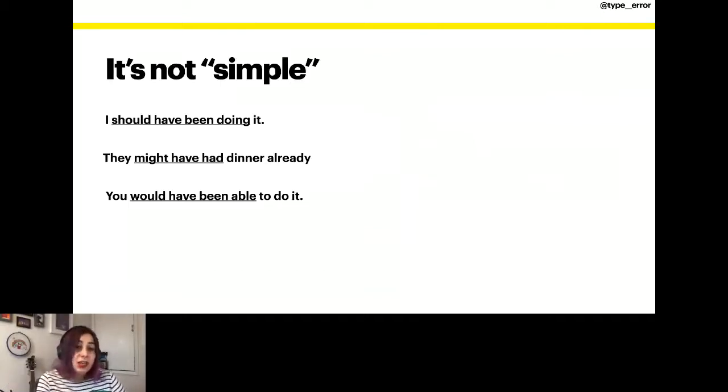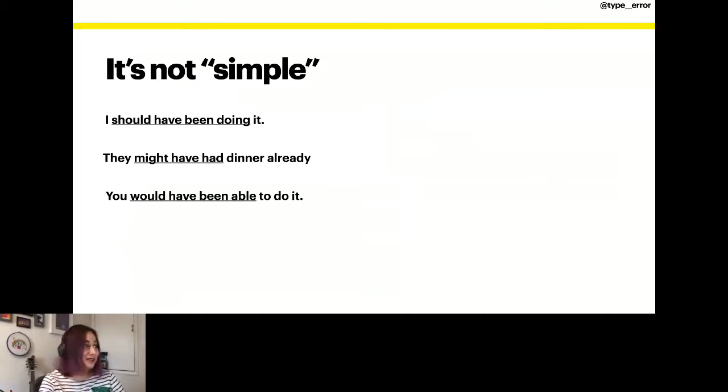Now, imagine learning a new language, whether that's human language or programming language, and trying to get your head around a really difficult concept. So look at these sentences. They're examples of what we call modal verbs. And imagine trying to get your head around this as a non-native speaker. I mean, a lot of you are non-native speakers, right? And I'm sure you have encountered the pains of learning English.